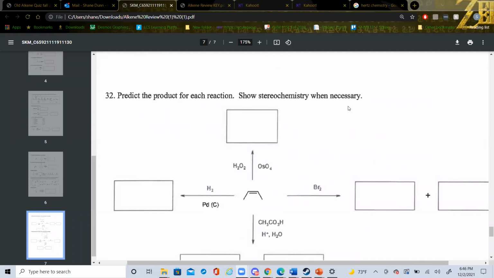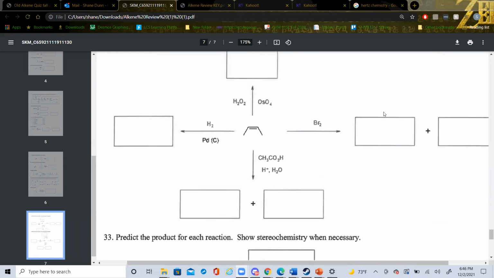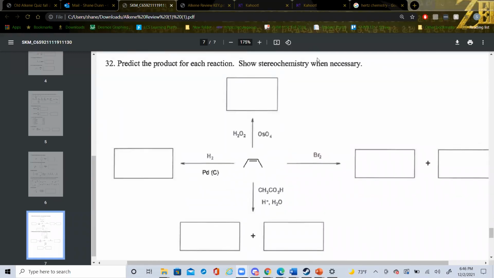Okay, I think 32 and 33 are the most important questions out of the entire problem set, because if you look at this, it tells you exactly what's going to happen. So we have this guy right here, he's cis, and he has no branching, which means when this guy occurs right here, it's going to form an achiral carbon. So it's just going to form the same thing. I'll use black instead. I'll form an achiral carbon. That's just like that. Good.